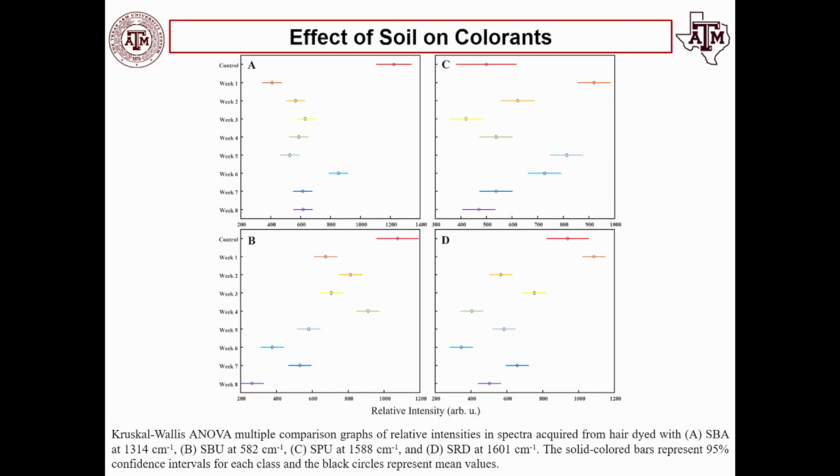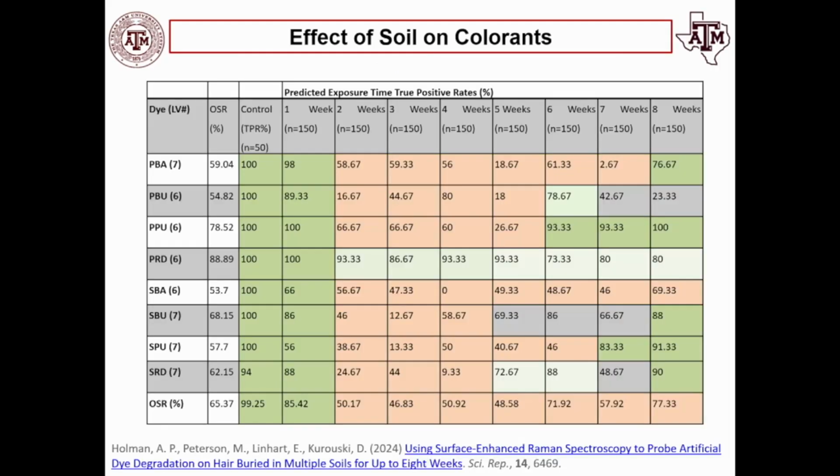In some cases, we just cannot make this linear trace to predict the duration of the hair exposure to the soil environment. And what is also very important is chemometrics can help us for control hair and hair exposed to soil only for a week. Once we have more than 1 week exposure, we cannot build robust and reliable models that will enable highly accurate prediction of colorants present on hair. And it's not surprising because bacteria that are present in soil degrade colorants, which results in very poor accuracy of surface-enhanced Raman spectroscopy.